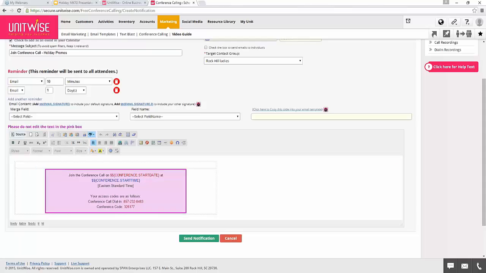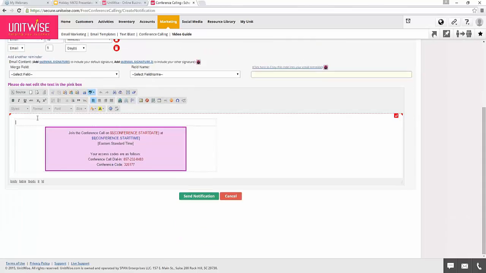So at the very bottom, now we've got the actual email content. As you can see, we've got the box here automatically that says join the conference call on this date, this time, and gives them the information that they need to join the call. So you don't have to worry about remembering the conference call code, things like that. That's going to automatically be in this email to your recipients. So all you really have to do is just come up with an intro and the email body itself if you need to add more information to this.